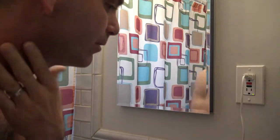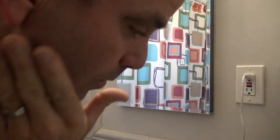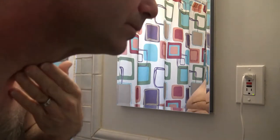Well, there you have it with the dry shave. I'm pretty impressed. Never gonna get as close as a razor handle with a razor blade, but looks pretty good.